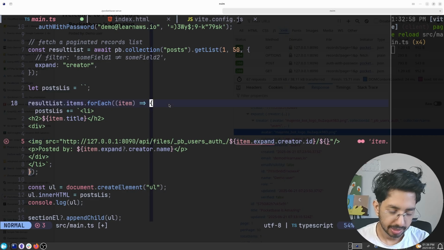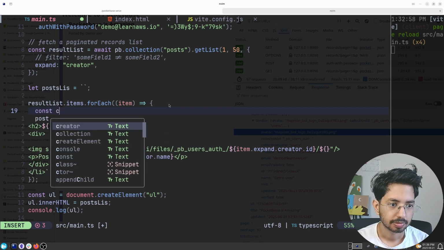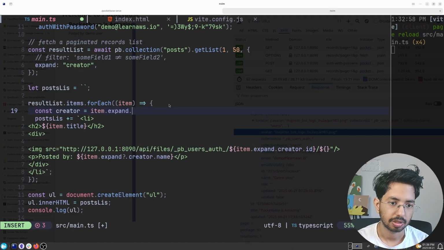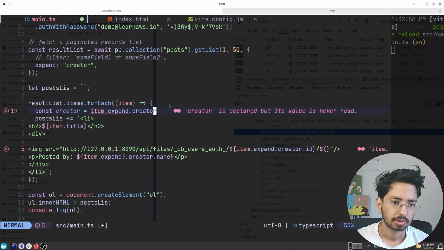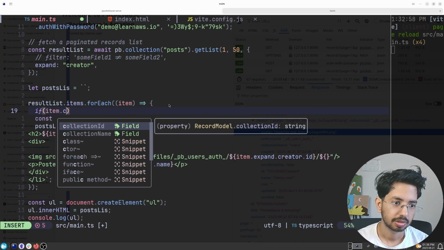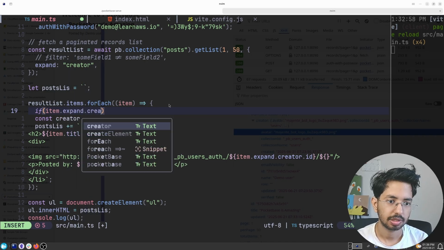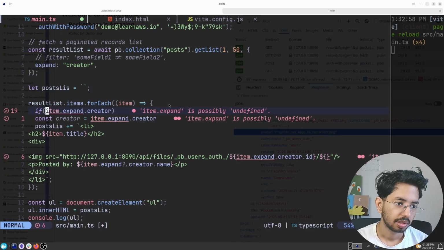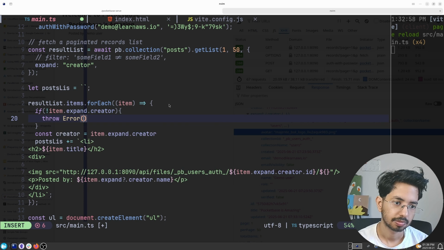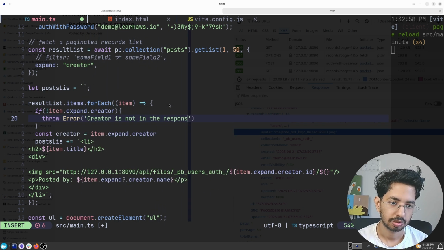Or I have a better idea. Let's destructure this creator. Item dot expand dot creator, and if item dot expand dot creator is not there, we throw an error: creator is not in the response, something like that.